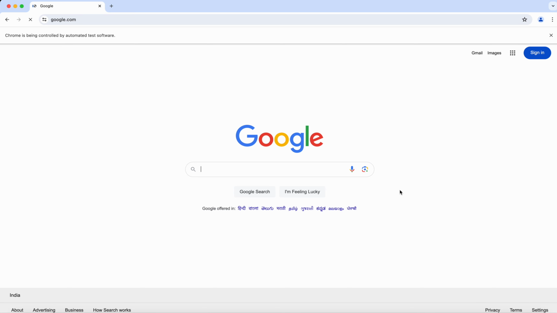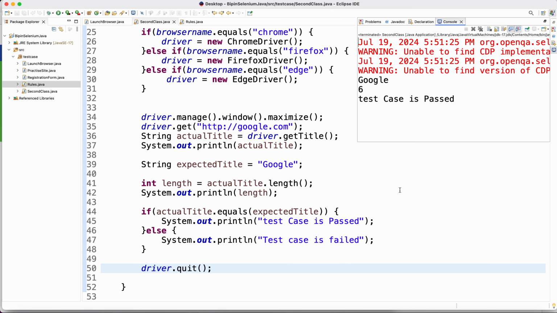The browser is getting launched, the website is loaded, and I do not need to close it manually. Once the test case is executed, it closes. You can see the title has been printed in the console, the length of the string is shown over here, and the message shows that your test case has passed.